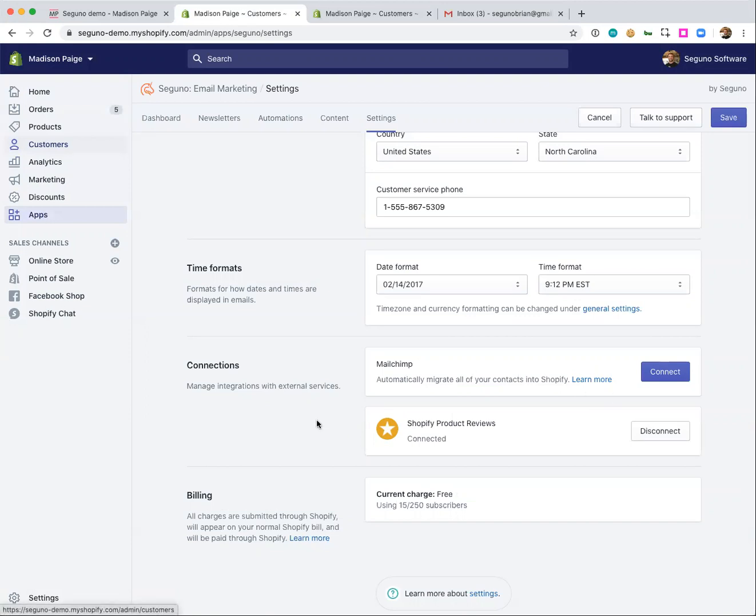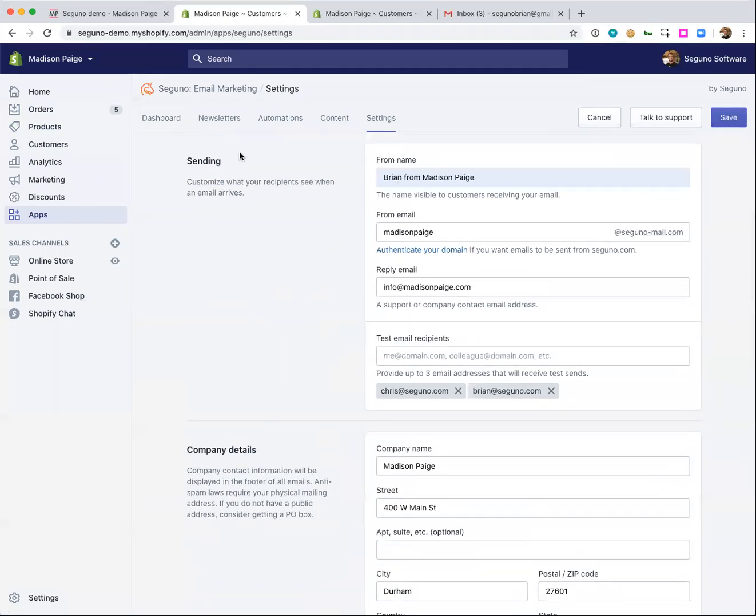And then finally, for the Shopify product review section here, we can do product review reminders for all review applications, but with Shopify product reviews, we can actually put those star ratings directly into your email. It's just a nice way to enhance your product data. Again, for all review apps, we'll be able to send those review request reminders based on the order being fulfilled. But for the Shopify product reviews app, which is one of their free apps and one of their better ones, in my opinion, we'll actually be able to pull those star ratings into the email.